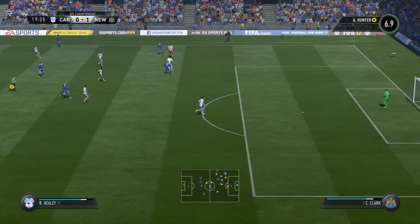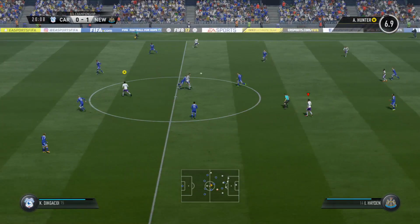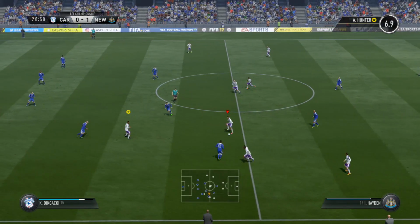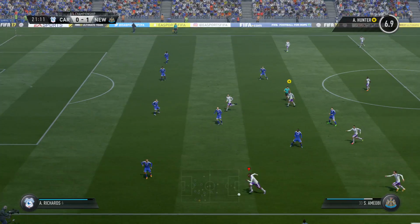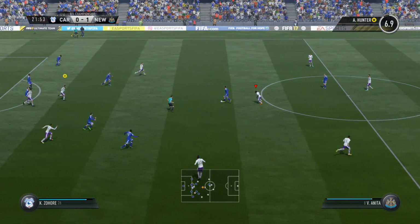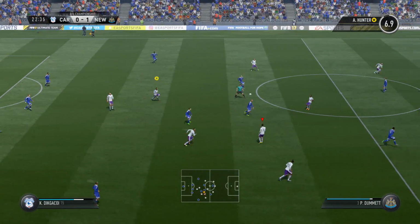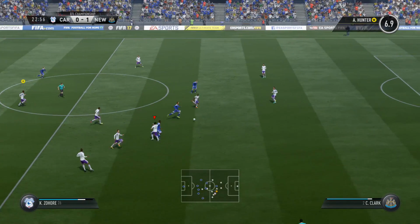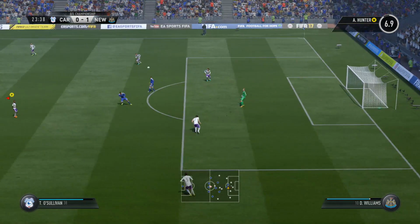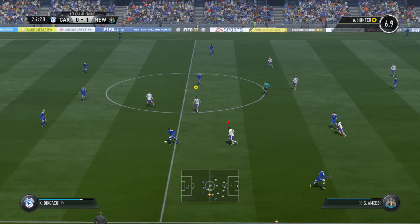Here's a chance to attack. That's great defending there, stopping that attack. Finding Danny Williams. Intercepted well. In comes the challenge. Cardiff City really on the attack now. Well, this is how this team can play. Sustained attacking football, but when they lose it, as they've done now, it's just a risk that they might get caught out.